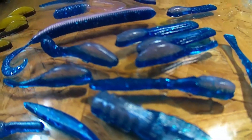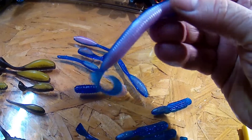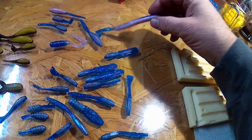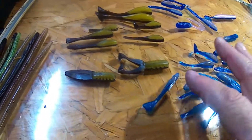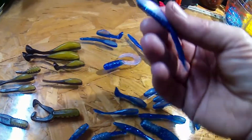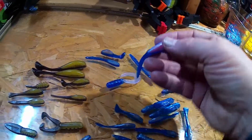So here's what we're going to do. What I wanted to show you are these baits here. I want to make a two-color bait without the laminating block. What I did here was a cotton candy and the electric blue, and this right here is just bubble gum with the electric blue. So this is a good example of the laminating process.